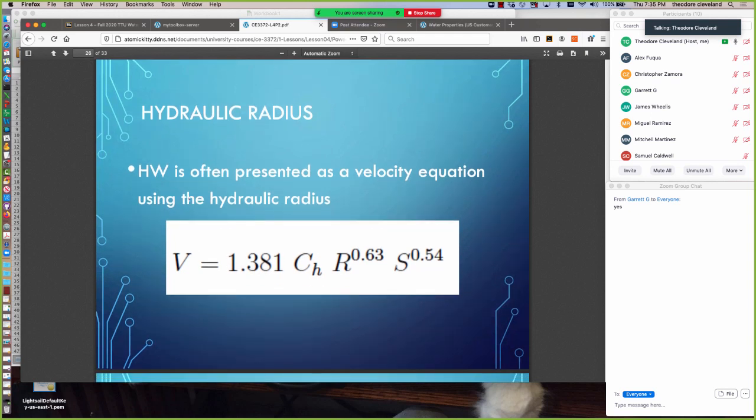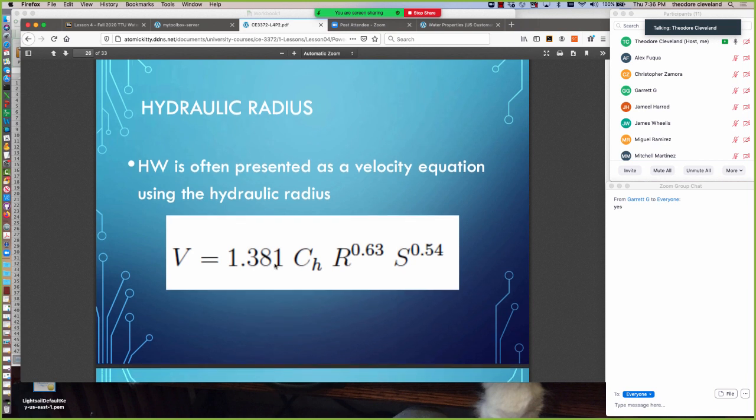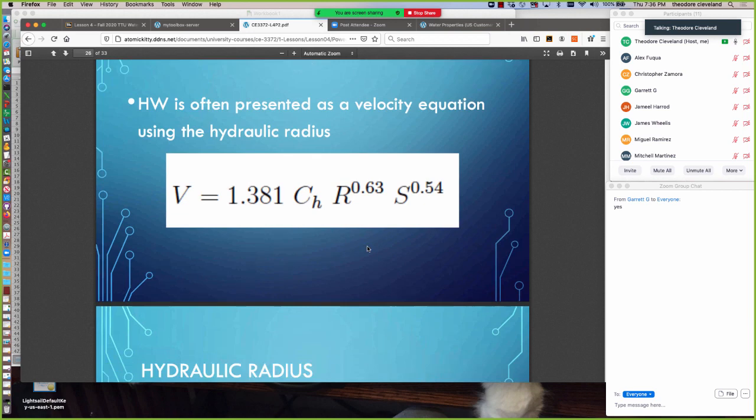So the Hazen-Williams is usually presented as a velocity equation. If you were to type Hazen-Williams model in Google, the first few thousand results it would come up with would be this expression. And it has this term R in it, which is called the hydraulic radius. What I did to turn it into a head loss model is I isolated the slope, because that's head loss per unit length, messed with the exponents to get the exponent to 1, and then rearranged the velocity into it. And that's how the head loss version comes about.